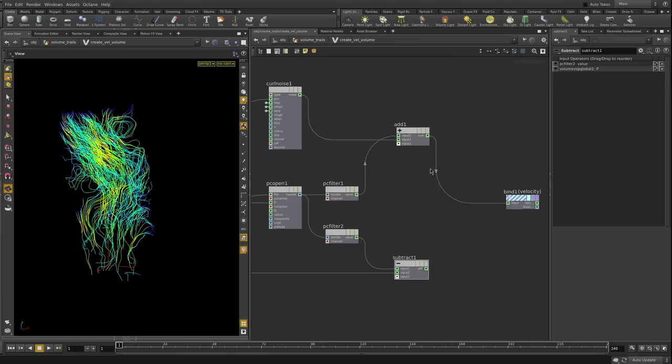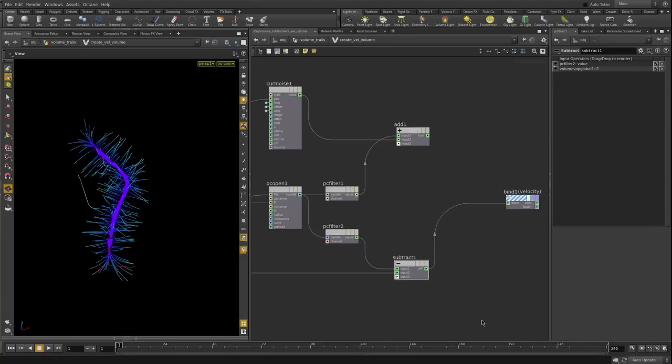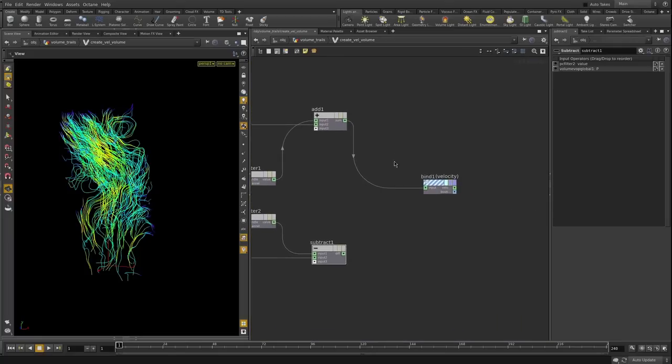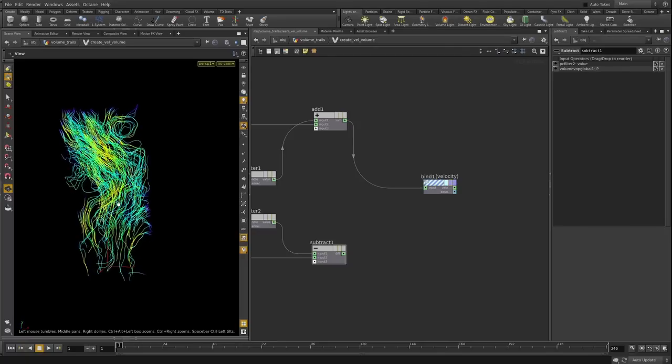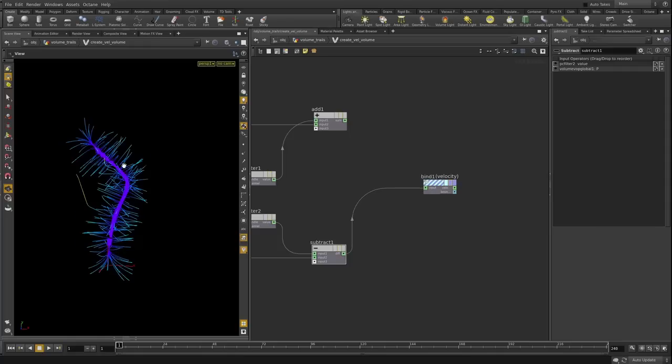And now we want to mix this one here with the one here, so that we get the best of both worlds. So we want to use this field here as long as the trails are close enough to our original drawn curve, and when they are too far away, we want to use this one here, so that they get pushed back.